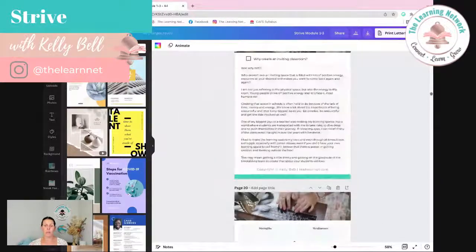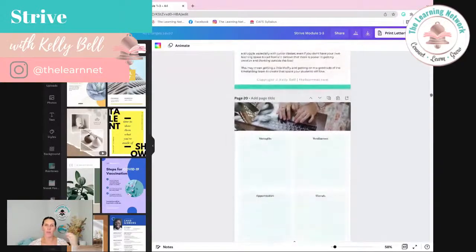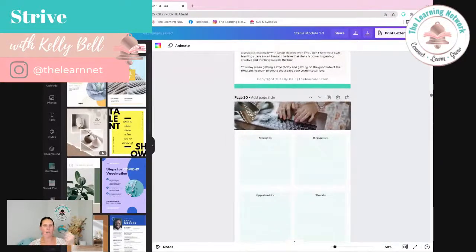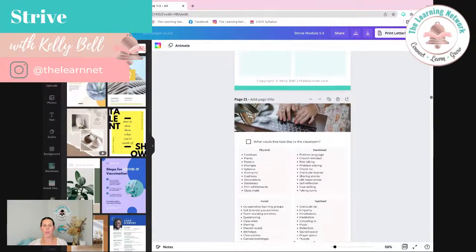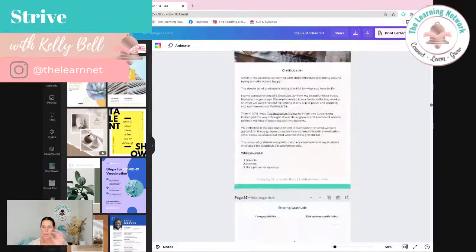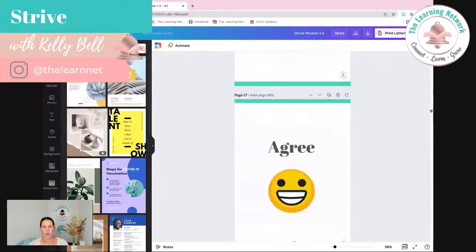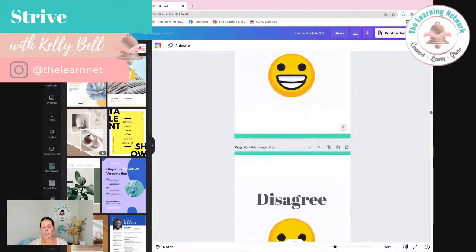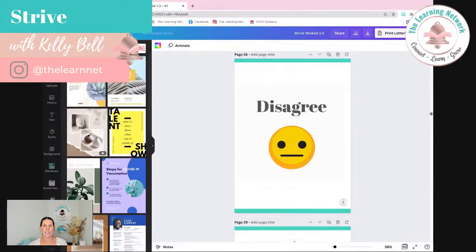Maybe how to bring your CAFS classroom to life using the five senses: the sounds, the touch, the feels, lots of things that you can use to bring that CAFS classroom to life. As you can see, there are lots of things that you can print off and literally use in your classroom. If you've purchased any of my booklets so far, thank you so much. But you can literally use it like that.